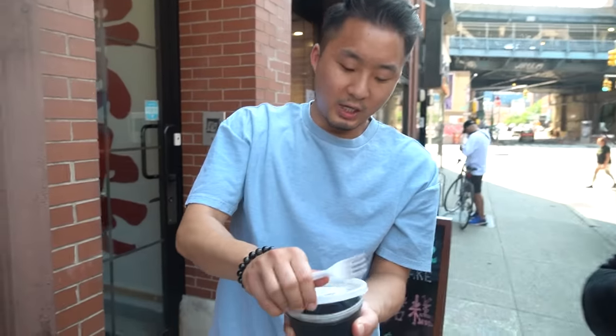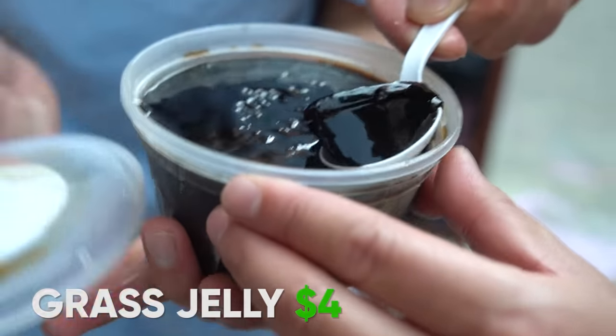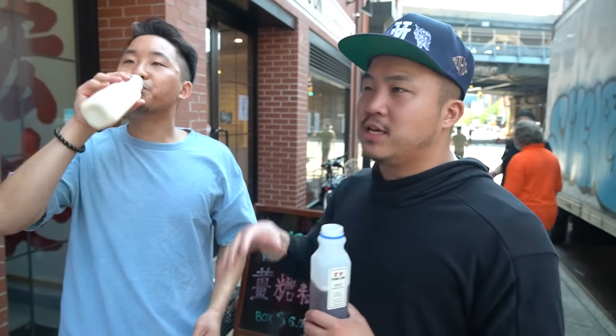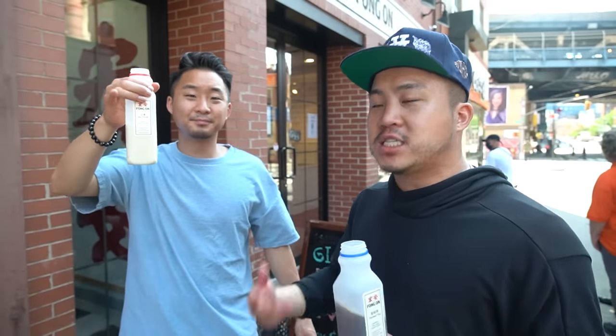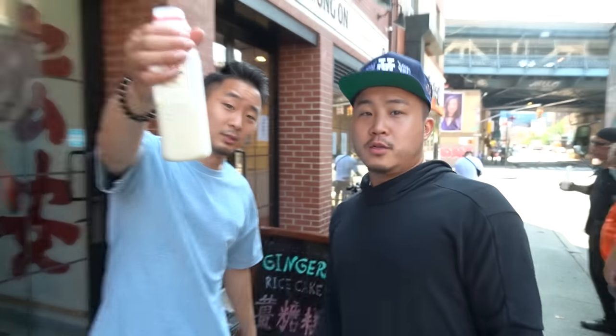We just got to try the grass jelly on its own. Grass jelly is something that's really grown on me over the years — I always get it in my boba now; I prefer it over pearls. This is of the most grassy of the grass jellies I've ever had. By far the grassiest grass jelly. The last two spots — Haka Box and Fong Han — I have seen people that were 80, 90 years old go in and get food. Any food that can transcend generations is important to try and important to keep going. To another hundred years.